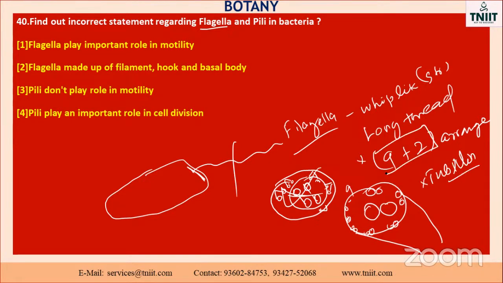So many times we ask the question about flagella. So the answer is which one? Flagella play an important role in motility. Is it correct? Yes. Flagella are made up of filament, hook, and also basal body. Yes, it's also correct. Pili do not play a role in motility. Yes, it will not be used for motility. This is used for the motility purpose. What is motility? Otherwise called movement.